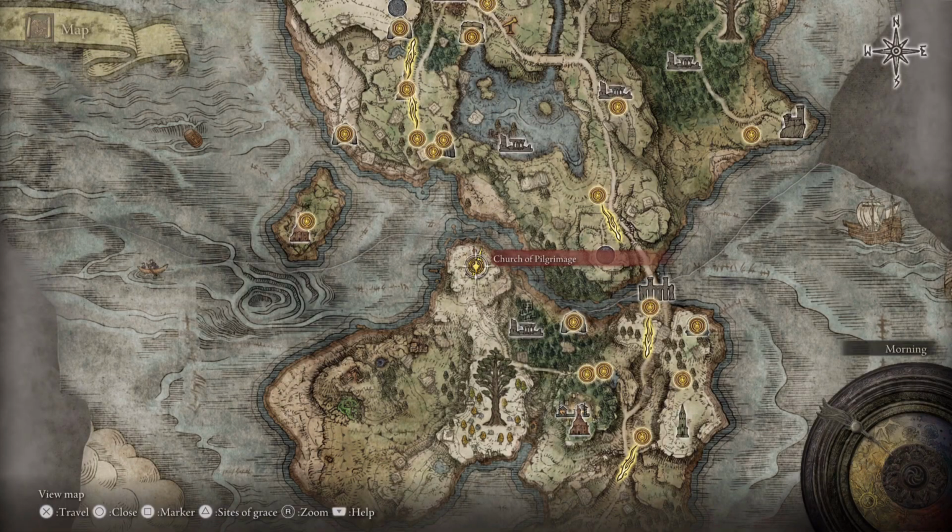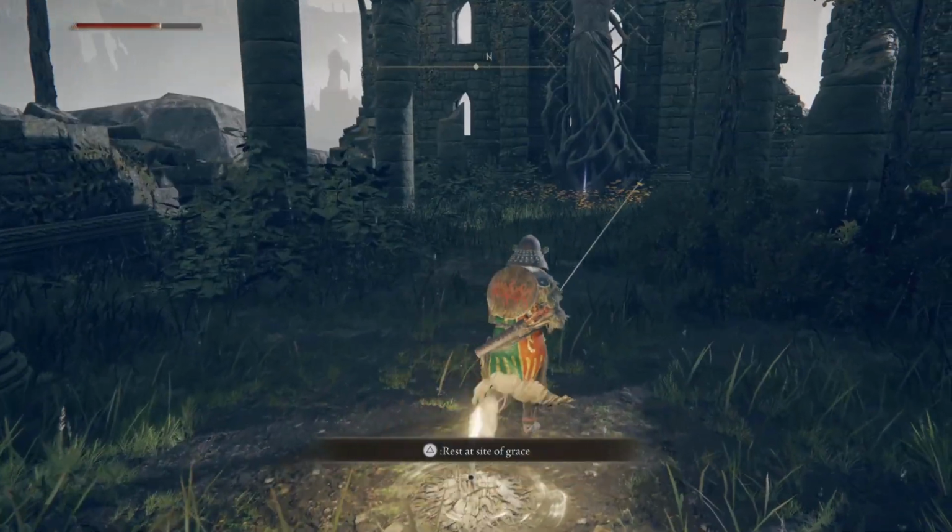The next sacred tear location is actually pretty close by to the other one. It's going to be located at the Church of Pilgrimage, basically right in front of the site of grace.